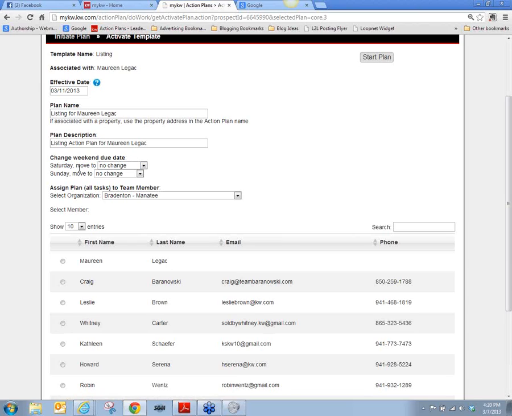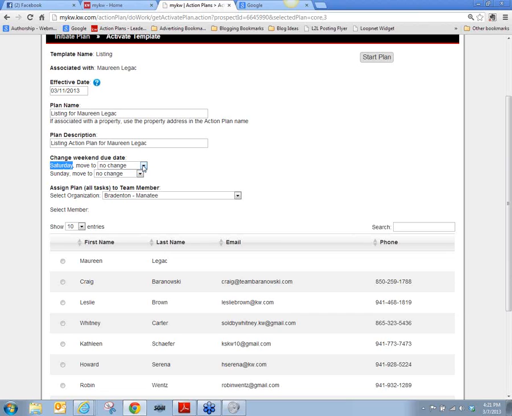Now I have the option, because the things that will happen in the plan are 1 day after, 2 days after. If one of those action items ends up falling on a Saturday, do I want to allow it to fall on a Saturday, or do I want to move it to a different day?